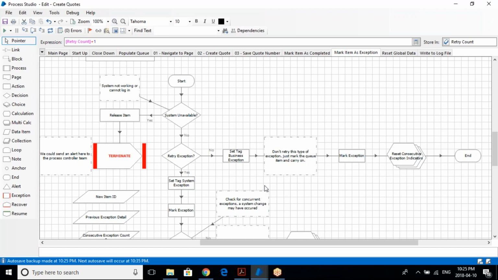Then you'll start working on your solution design document, where you have to understand how many processes you need, how many objects you will be creating, what all exceptions you have to build, how many queues you will be creating, and how many robots will be required. You will also be calculating average processing time, because you have to know how many robot IDs will be required to process your applications, how many VMs will be there. A lot of things are there.